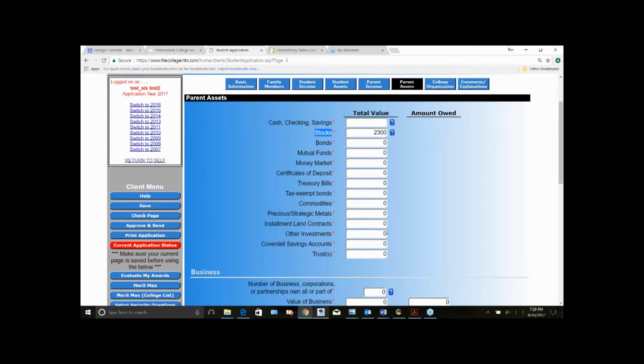Again, if we're moving things around, it's good to communicate this so we can update it and make sure these numbers are correct before we file the FAFSA. So we are sheltering assets, and we want to make sure these numbers are updated. I know for some of you, we still have your large assets here that we are, of course, sheltering a little bit. So we want to make sure that we update that, and we can do it together. We'll probably have a meeting coming up, or just call in, and we can make sure that's correct.